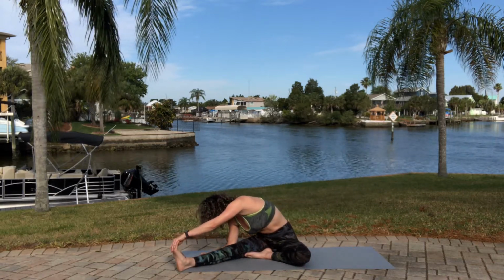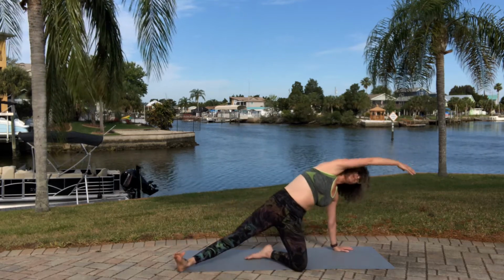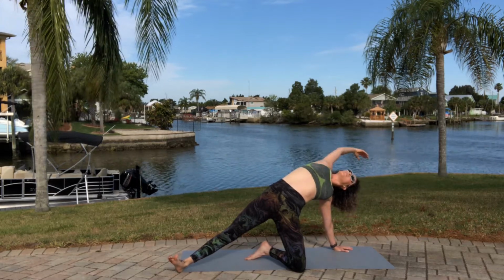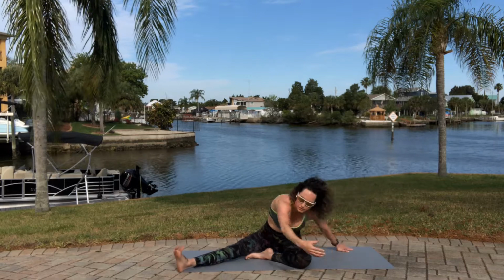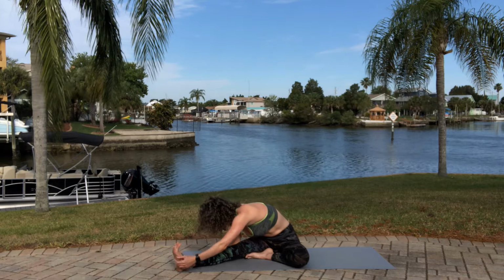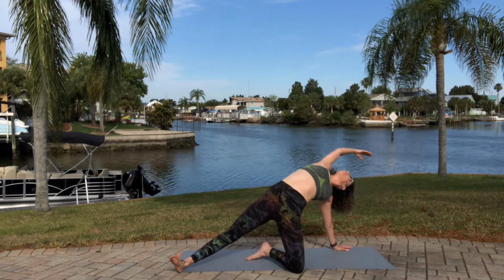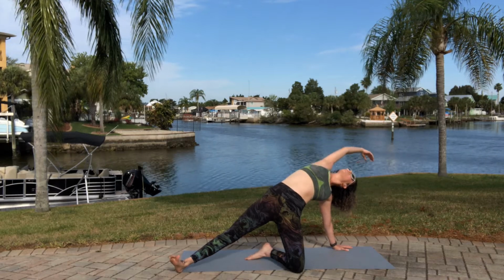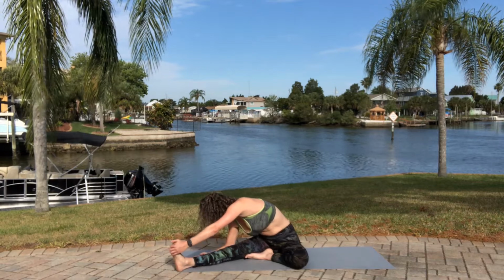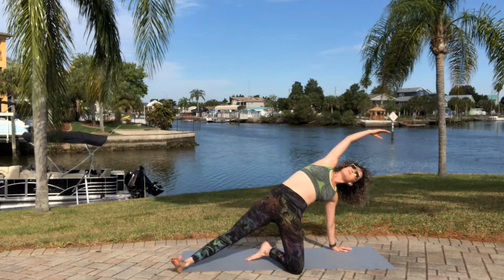Let's flow this out a couple times with our breath as we inhale, half plank on the left hand side. Exhale, Janu Shirshasana. And try to flow with this and make it as unified a movement with the breath as possible. We'll do two more on this side.